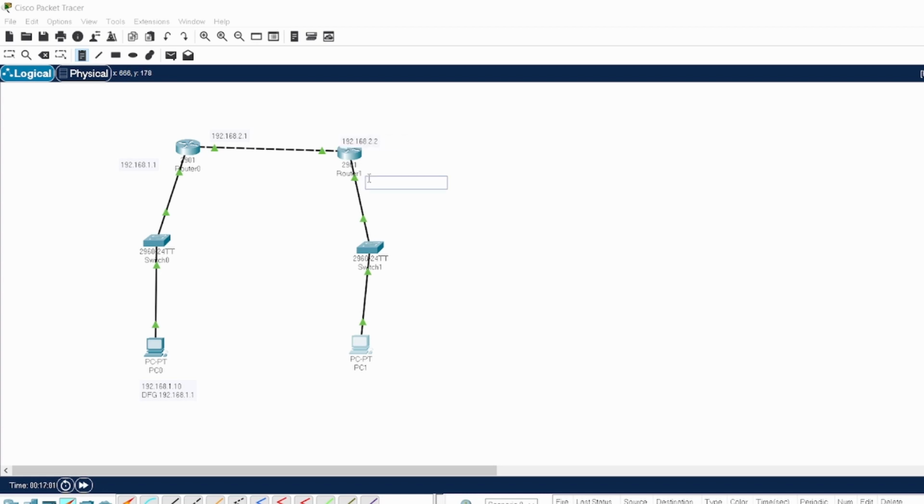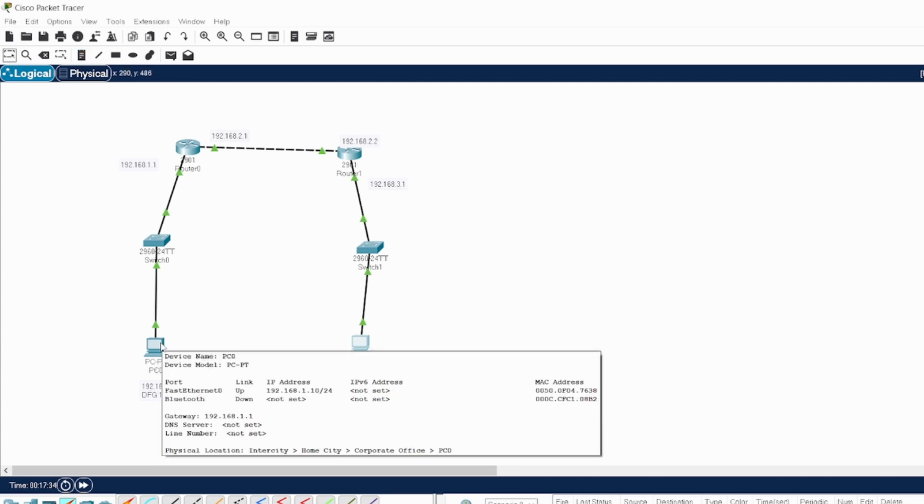This is the upper connection, but here the IP address is different, 192.168.3.1. And here the PC IP address is 192.168.3.10, and the default gateway is 192.168.3.1.